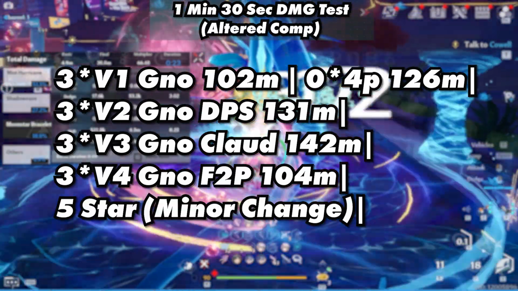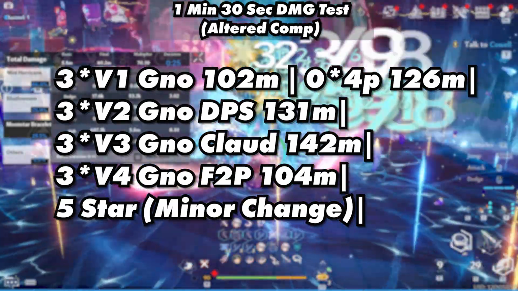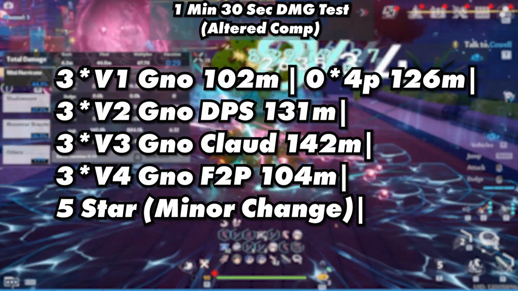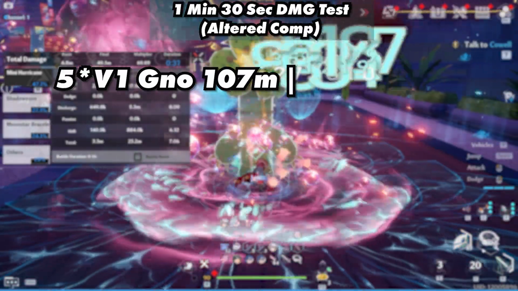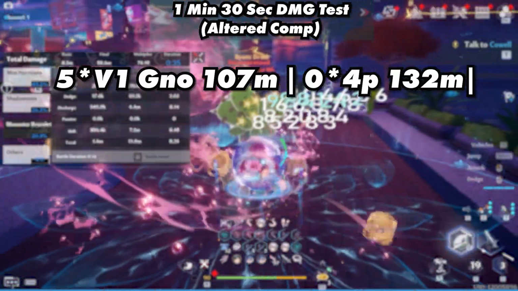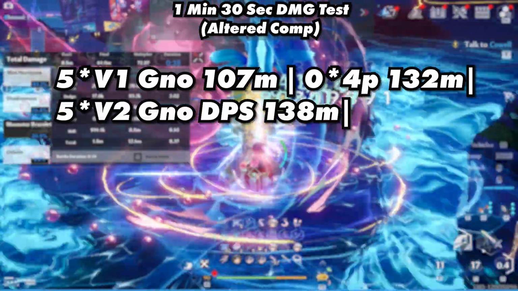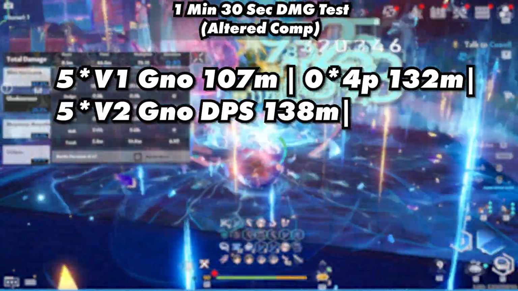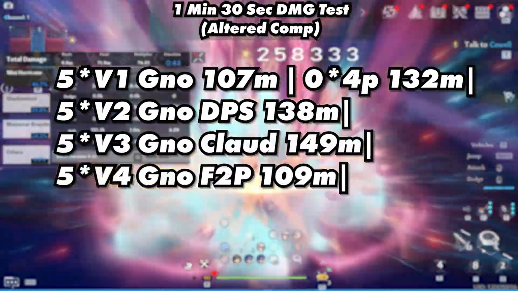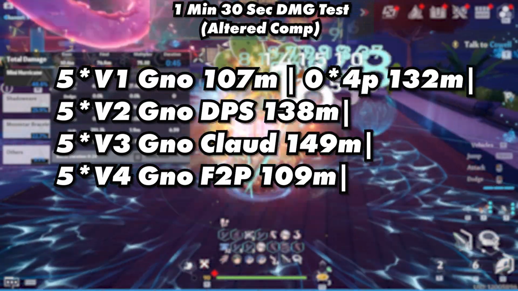5-star Gnonno gained a small damage boost due to stats, but also gets a damage boost once the target's health is under 80%. Unfortunately, we're not able to do this on the cactus. 5-star version 1 Gnonno was able to reach 107 million, with her 0-star 4-piece 132 million, and 5-star version 2 Gnonno was able to reach 138 million. 5-star version 3 Gnonno was able to reach 149 million, and 5-star version 4 was able to reach 109 million.